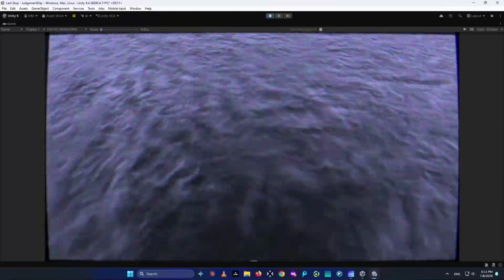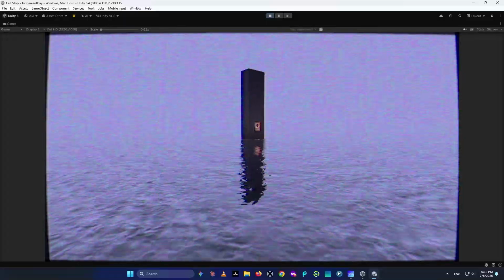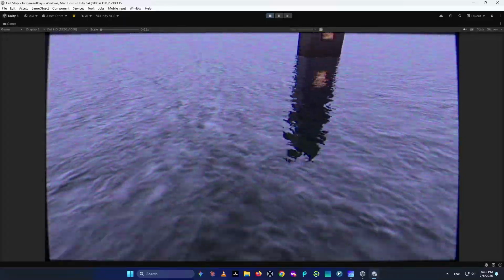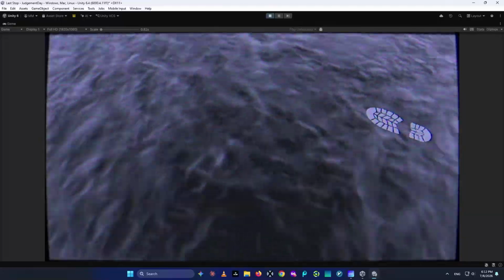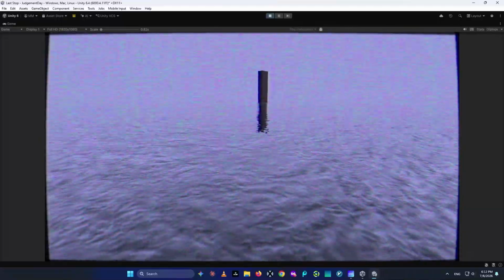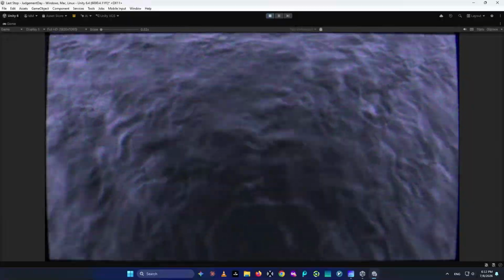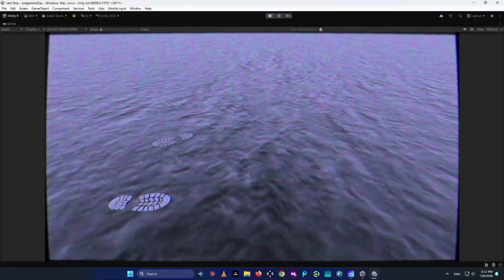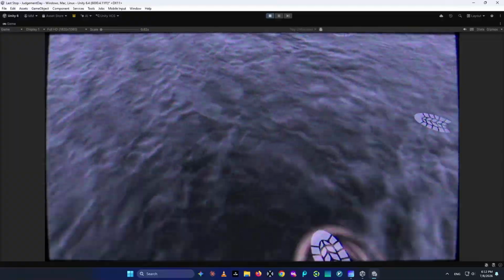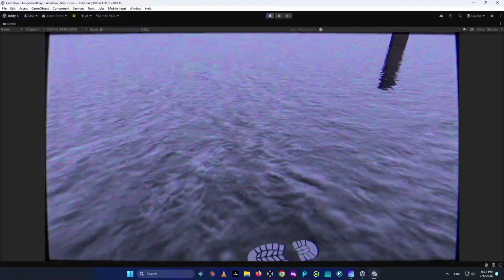Right now the game doesn't have any audio. It just has the dialogue audio, which is not important. You see, when I move around, my footprint is always facing the direction I'm looking. It is just instantiating an image on the ground with a certain color. You're gonna see in the following minutes.